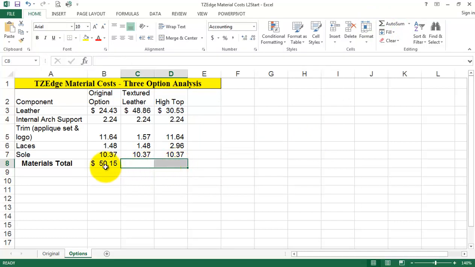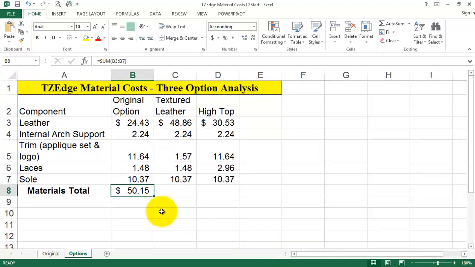And this time I'm going to touch $50.51 and the little nubby at the bottom right of the box. Let me expand that so we can all see it a bit better. Right about here, that little black dot, it turns into a black cross when you're hovering over it, and that has magical properties. Basically, it copies the formula that you've just created here, which was summation, and it copies it over wherever you're dragging it, just like that.